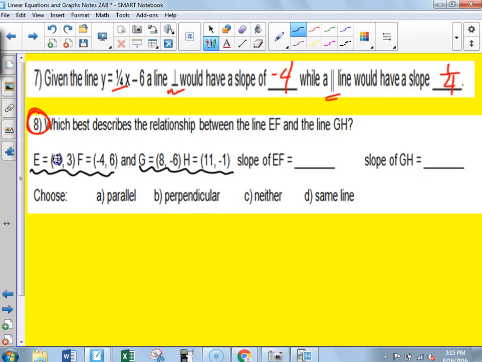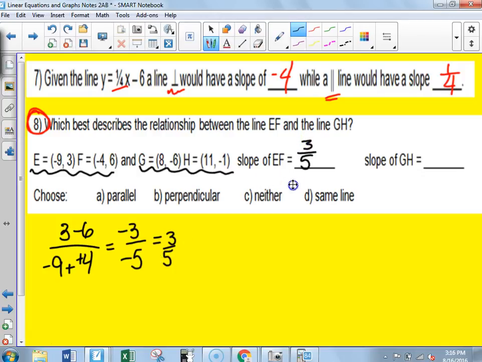Find the slope. So EF, can you figure out the slope? What are you going to do on top? Subtract the y's and the x's on the bottom. Now I tried to do this question earlier today and I got 6 on the bottom. I think it's supposed to be -5, yes? Somebody get a slope of 3/5? I reduced it to 1/2 and kept going. All right, so we got 3/5. What about GH?